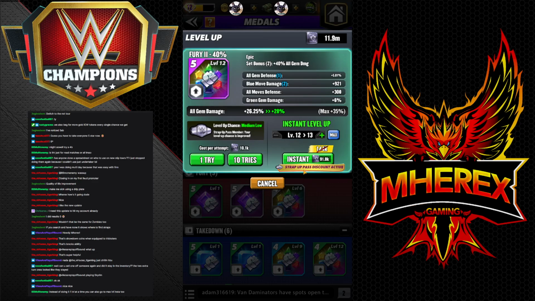You can max level too. Yeah, you can also do this. Instant level up needs to be reset in order to attempt 1 try and 10, right? So you can go from 12 to 15 all in one go for 547k. So it'll tell you exactly what you need to do.